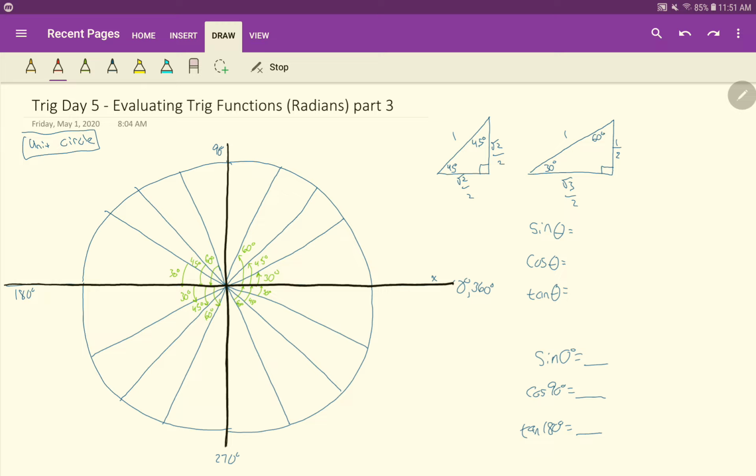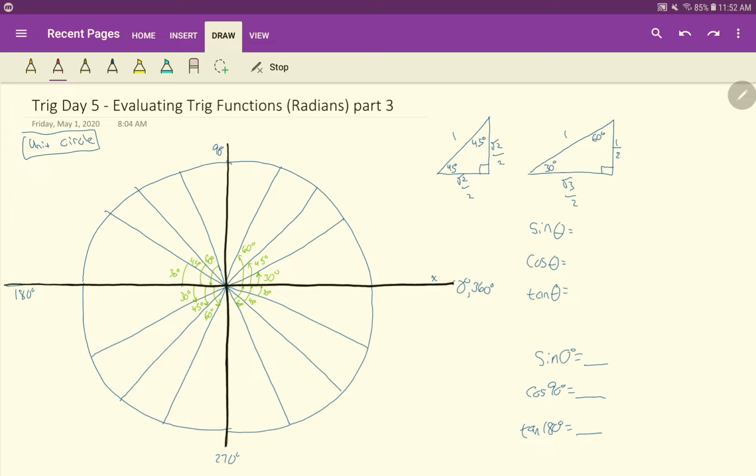Okay, so looking at our unit circle right here, remember this is in the coordinate plane. There's the origin, this is the x-axis, this is the y-axis right here. And so, there are points here on this unit circle. Remember, all of these are radii right here, so they all have a radius, or length, of 1. And we're going to use that information to help us locate these coordinates, and also help us talk about sine and cosine.